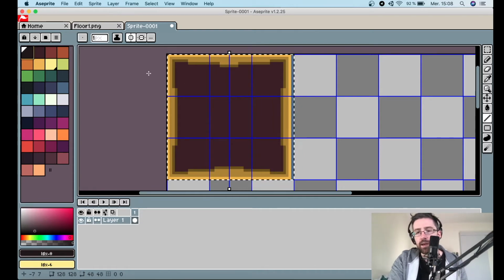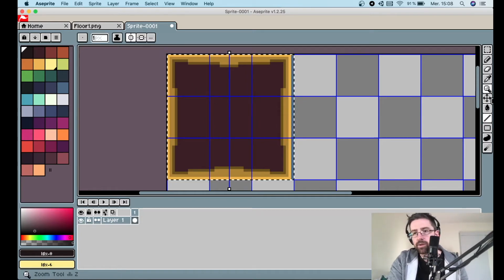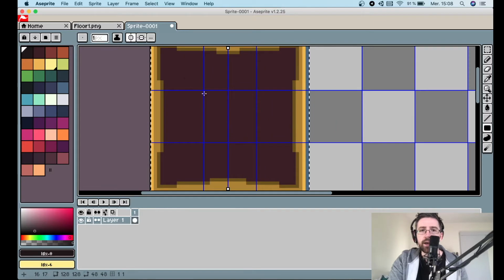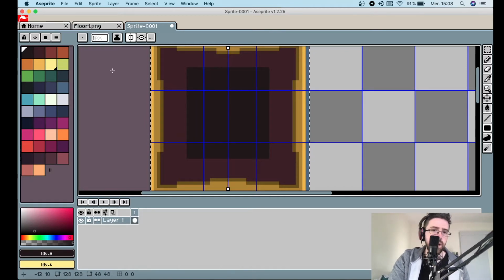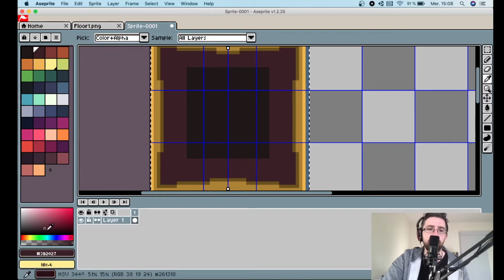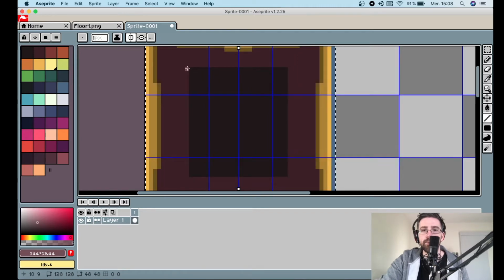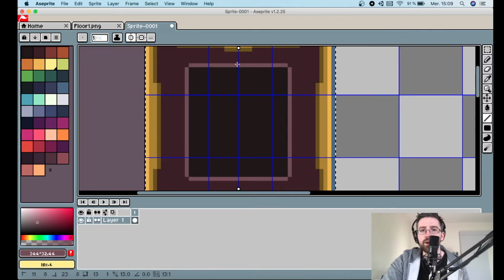Then I click on M again, and I'm gonna choose that, and I'm gonna try to go here and do something like that for the middle. Voila. And here what I'm gonna do is something a little bit different. I'm gonna pick the color that I have in the background, and I'm just gonna make it a little bit lighter, and I'm gonna use it to create a sort of distinctive separation with the dark part of the ground.